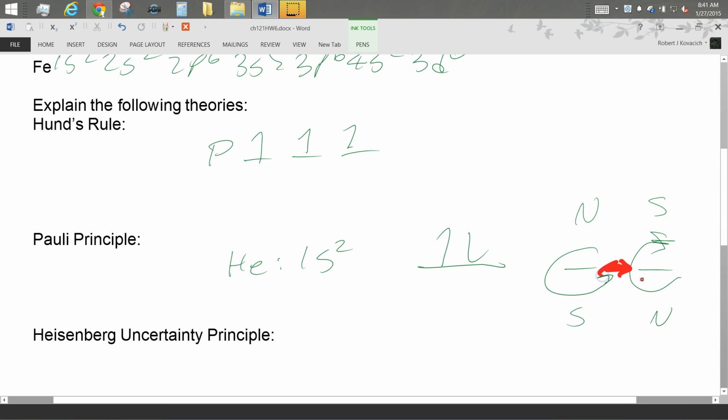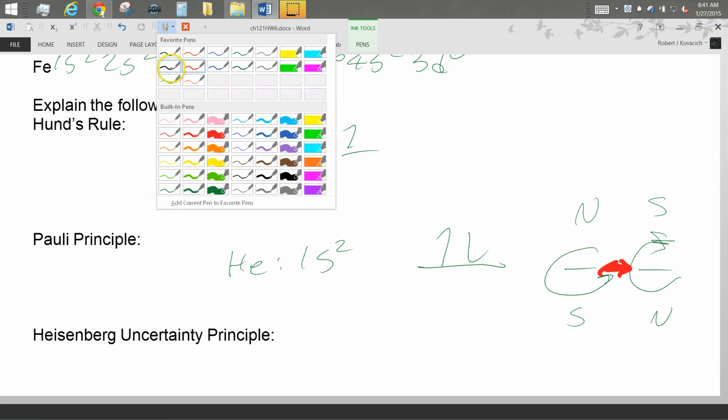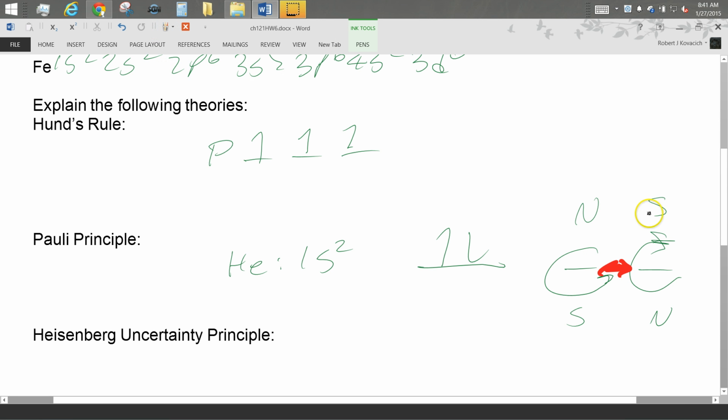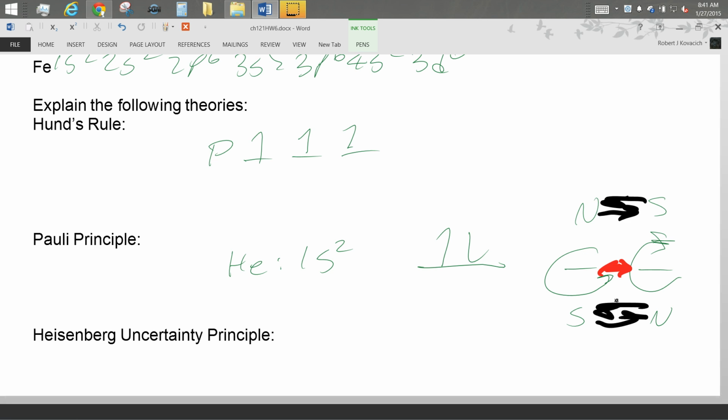Get away, get away. But with these guys, they're totally attracted to each other. I'm attracted to you. So I've got the poles pulling these electrons together, even though their charges are pushing away. And if the electrons were spinning both in the same direction, then they'd have norths on the top, negative charges, and souths on the bottom, and all 3 of those aspects would be pushing them away, and they wouldn't be able to last in the same orbital. They'd bump each other out. Okay.